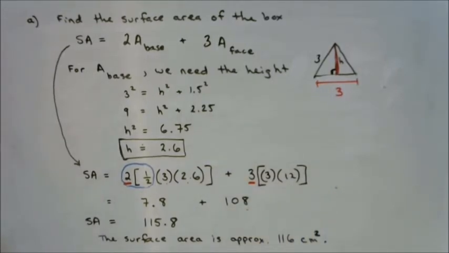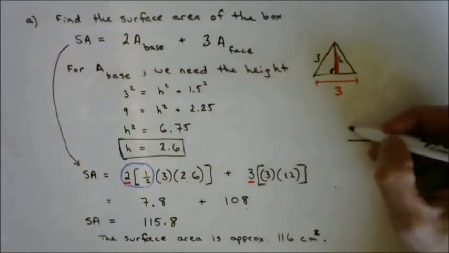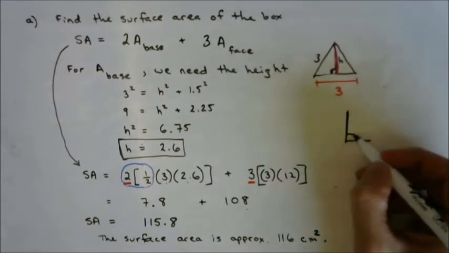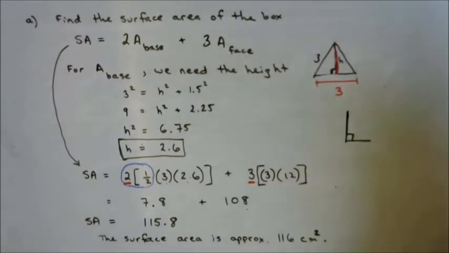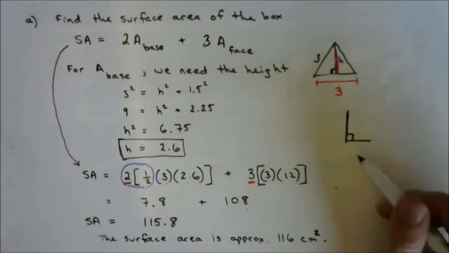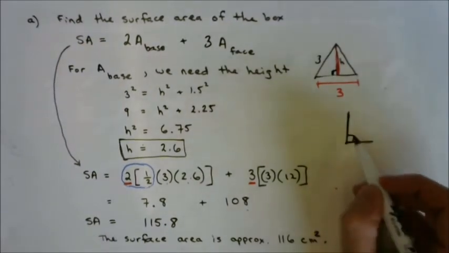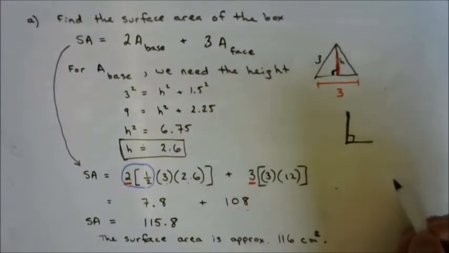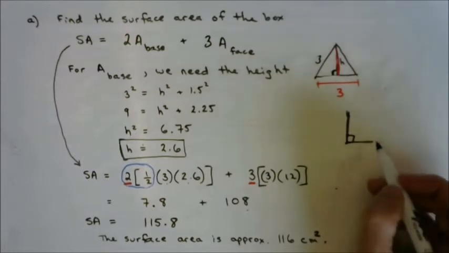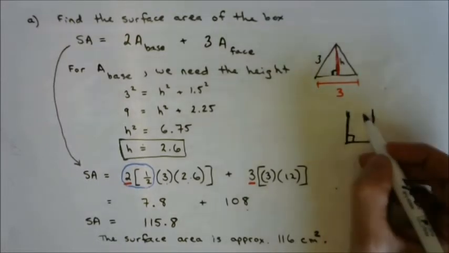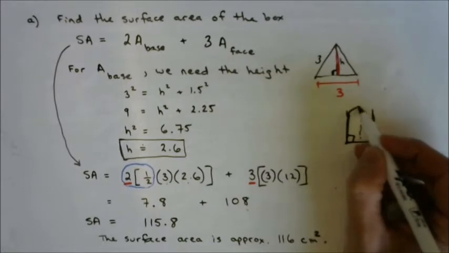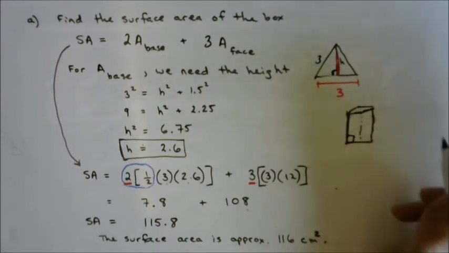Okay, let's move on to B. So now we have the volume for any right prism. A right prism is just one where the base and the lateral faces meet at a right angle. If you were to stand this Toblerone bar up on its edge, you would see a base and you would see a lateral side. Does that make sense? You see another lateral side, and then behind there would be the triangular. Think we got it?